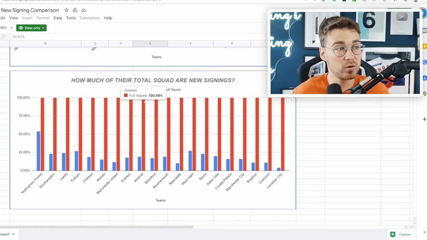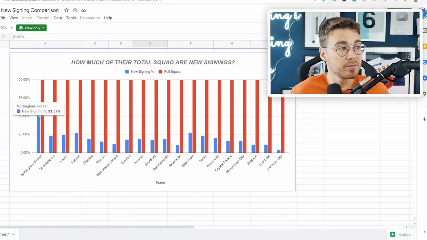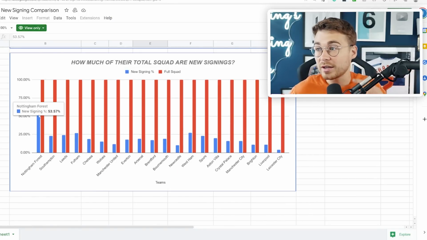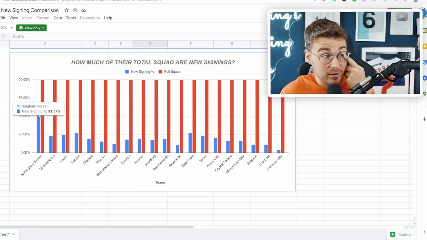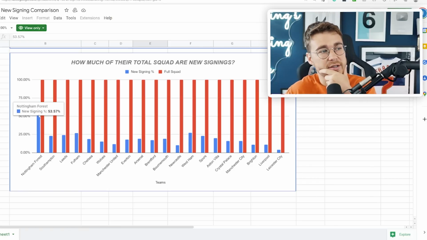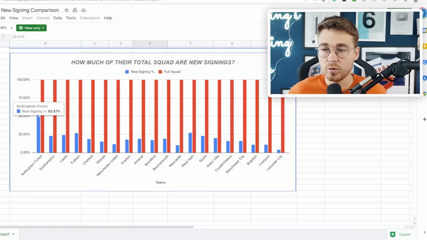That's so important to say, because it shows just how much of a change they need to make. And I think we'll discuss the newly promoted teams, because you've got to make that cull. There's got to be that understanding of which players are good enough, which players aren't good enough, and so forth.